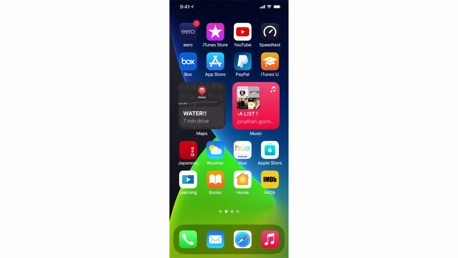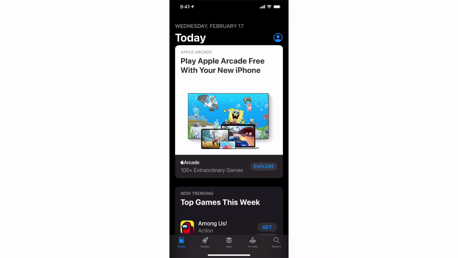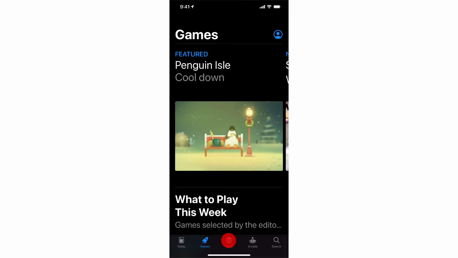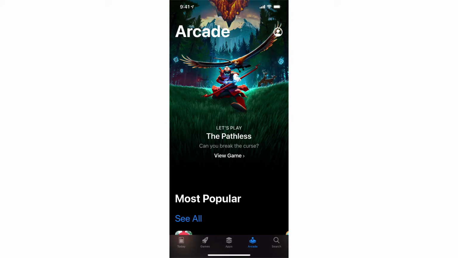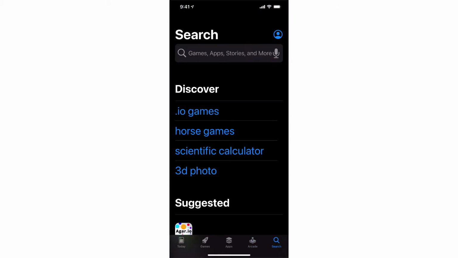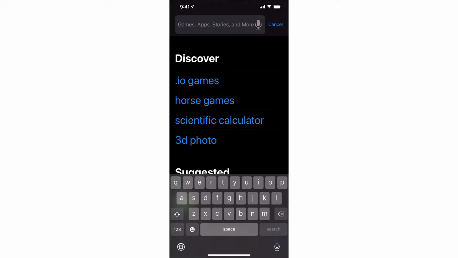How does one get new apps on an iPhone or an iPad? You just simply go to the App Store, and the App Store layout is very simple and similar to many of the apps that we use, in that it has 4 or 5 icons at the bottom, which is very common on many Apple apps, and it allows you to quickly navigate all of the different sections of the App Store based on subject. I've found it pretty handy to simply use the search in the bottom right to find out if the app that I want is available.